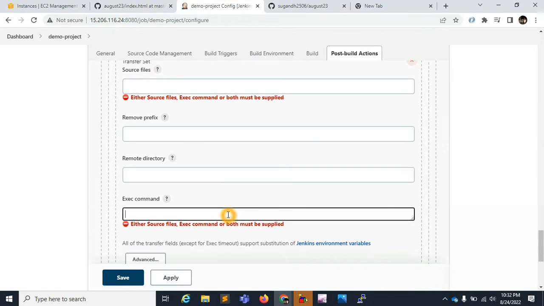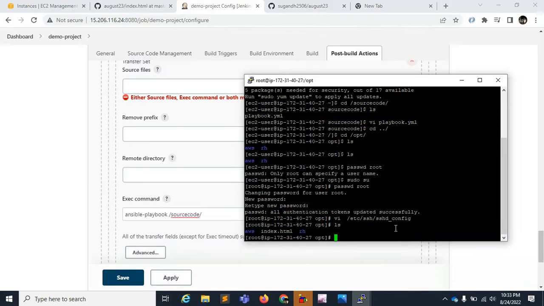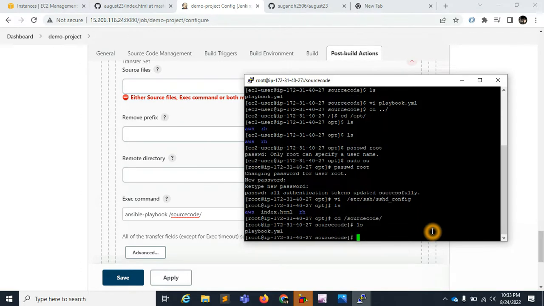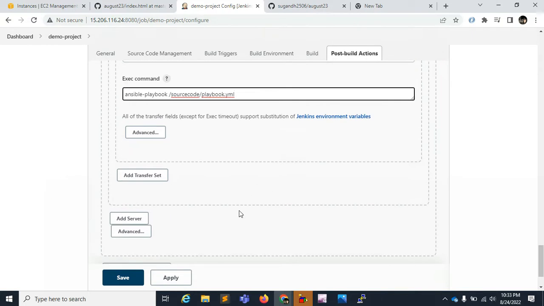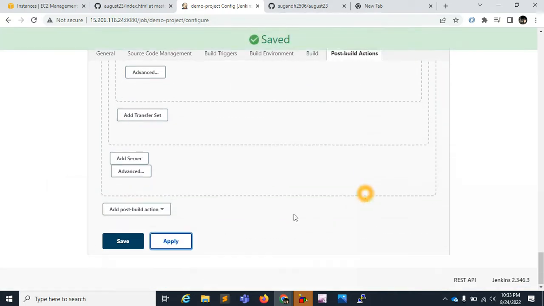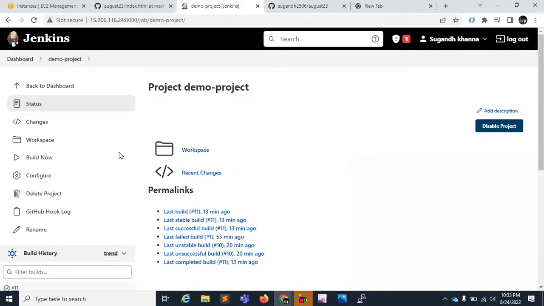Here you need to execute one command: ansible-playbook, followed by the path, source code and playbook.yaml. So this we have set now. I'm clicking on apply and saving it.